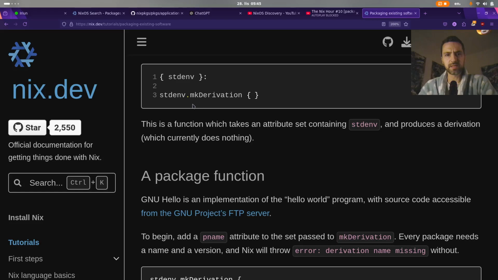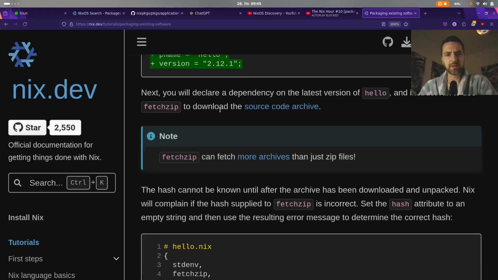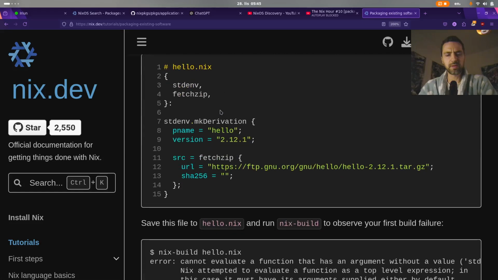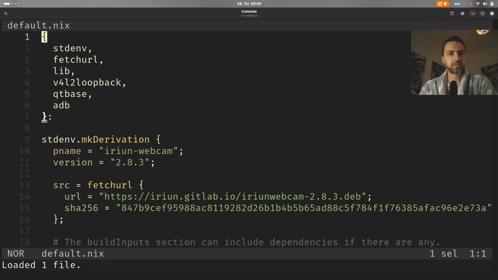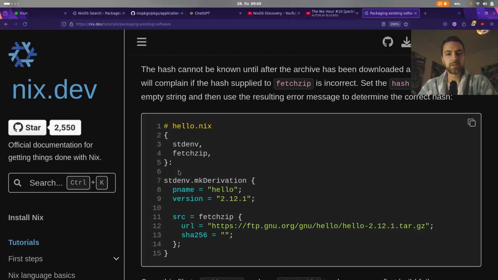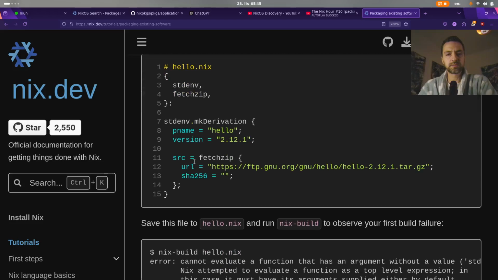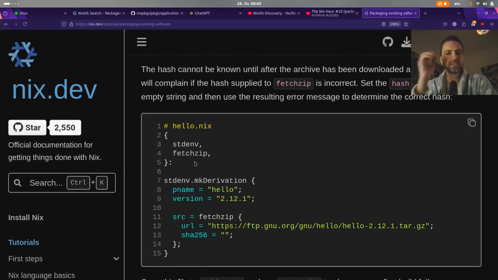Look at this, stdenv.mkDerivation and hello.nix. This is interesting because this is the tutorial that I've done. And maybe we could run the same steps.